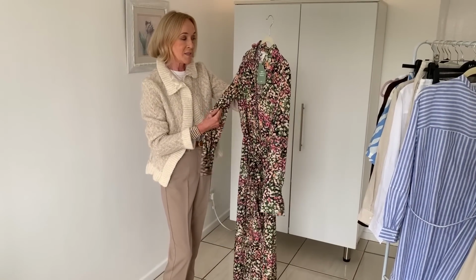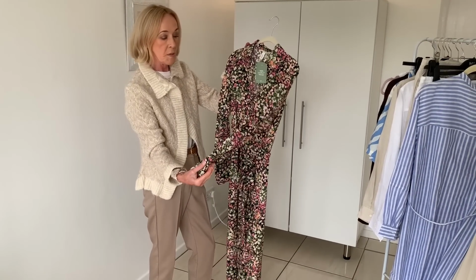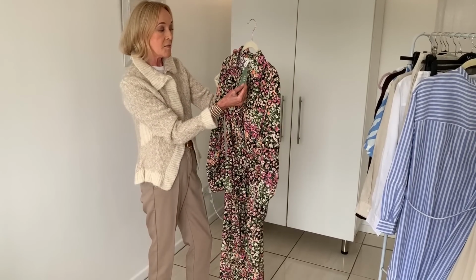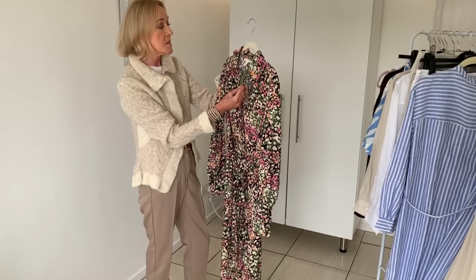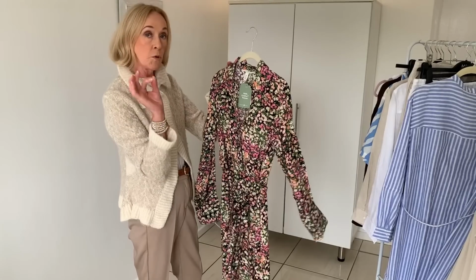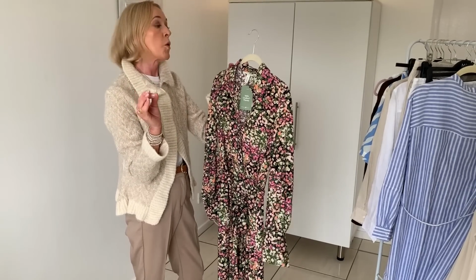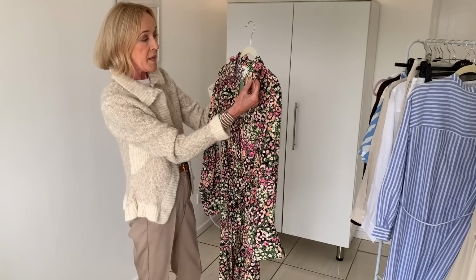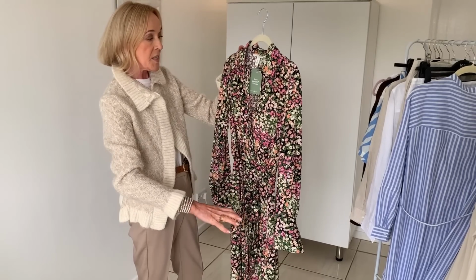Okay, so this is an absolutely adorable summer dress. It's made from 100% Lenzing Eco Viscose. This is a size small. A number of things that I like about this. A, the gentle print. It is a floral print, but a small floral print. I've spoken about this before where you are not going to have big flowers where the print could overwhelm you. This is complimentary. It's on a black background and you've got green, cream, pink, slightly peach flowers that blend together.